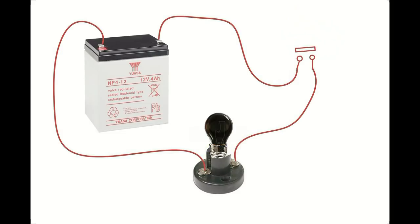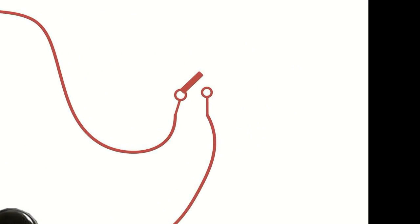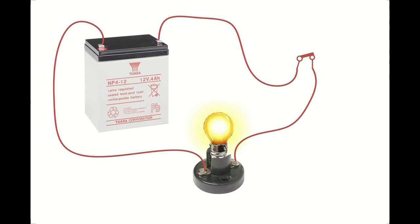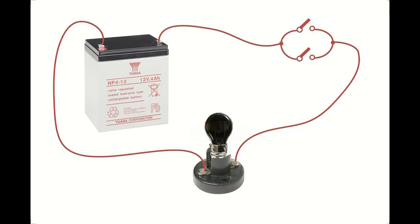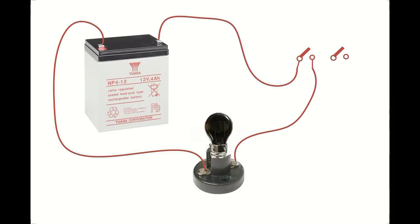If you look inside the switch, there are two terminals. This is a symbol for a switch. When the switch is on, the two terminals join together, the circuit is made. And when you turn the switch off, the circuit is broken and off goes the bulb. Now I'm going to have two switches and I'm going to wire them in a parallel configuration. In this circuit design, either one of the switches can light up the bulb. If I configure it this way, this is called a series circuit. Now both switches must be on for the circuit to be made and for the bulb to light.